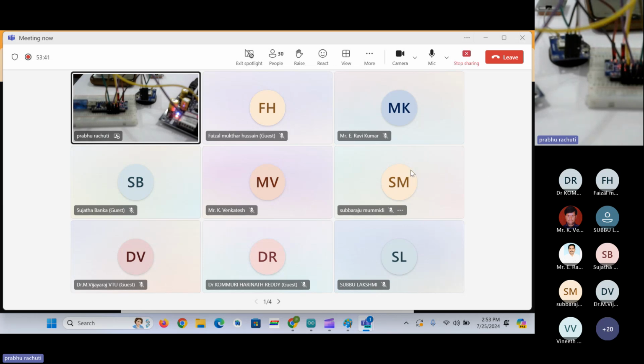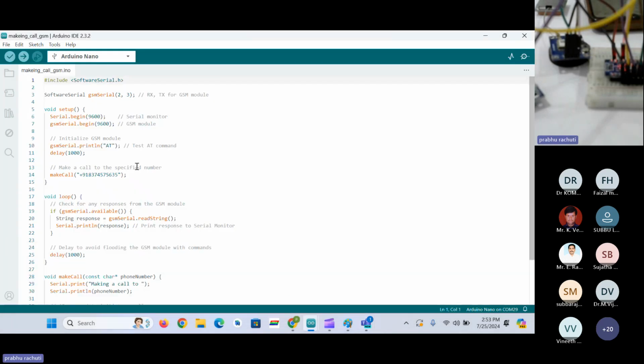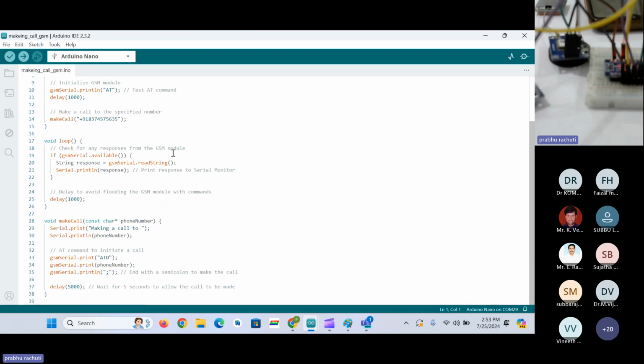Okay, so we'll just move on to making calls through the GSM module here. This is the code on the screen. You can see this is a similar kind of code. This only includes GSM code because I don't need any GPS data here, since we are making a call. So we'll just enter a number which will make a call to that number. We'll just enter my number here, 837457.